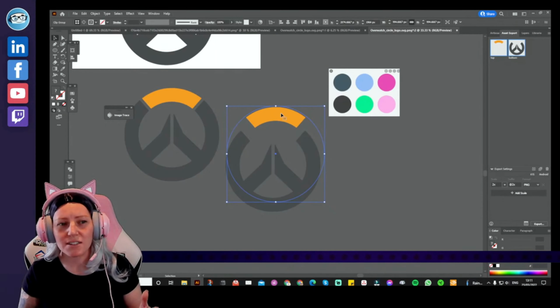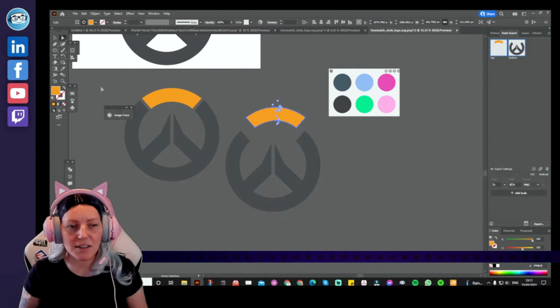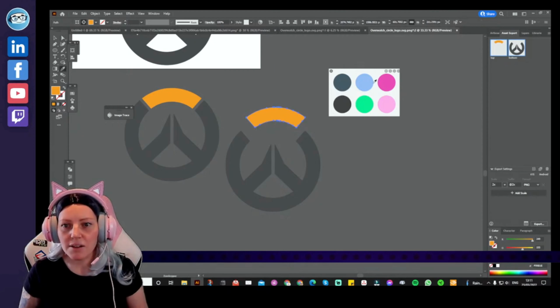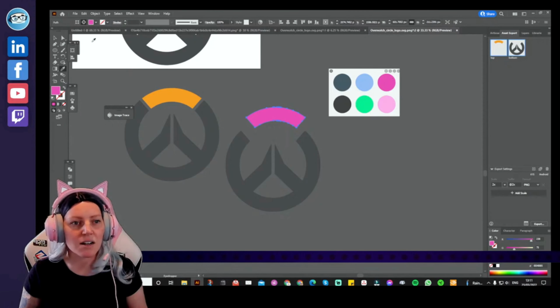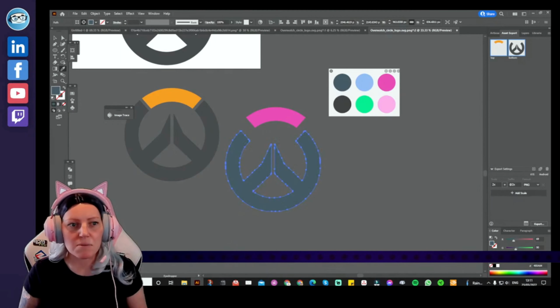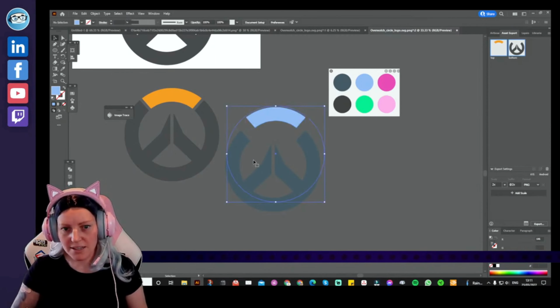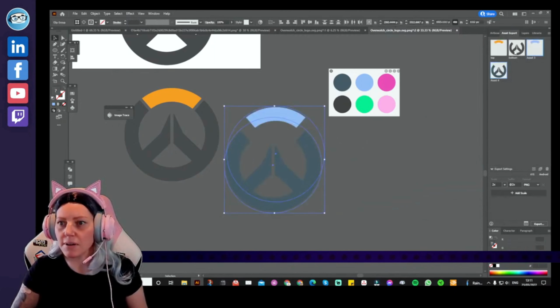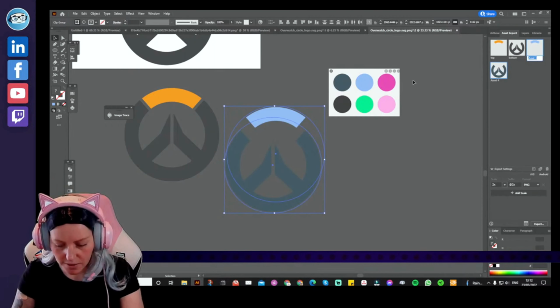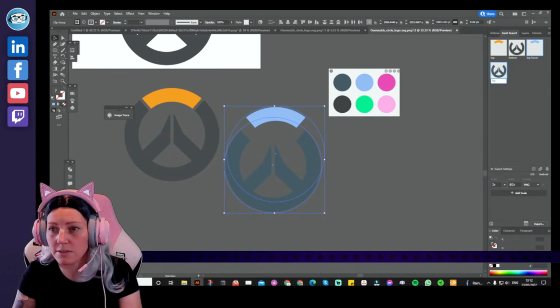So rather than trying to figure out the color code, I will just highlight the orange, and I will color pick the dark pink there. And then again, I'll highlight the gray, and let's color pick maybe the purple color. I'm not sure. Oh, it's a bit much. Maybe this one. Actually, I think I like that color combination better. So then when I've made my colors, I will swap them out again. Top hover and bottom hover.